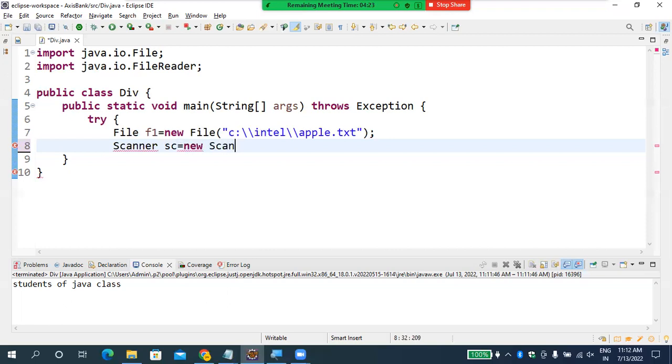For the Scanner class, what did we do? We asked the Scanner class to read the data from System.in. So what is this System.in?